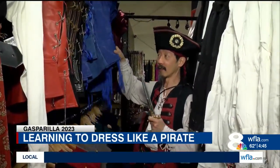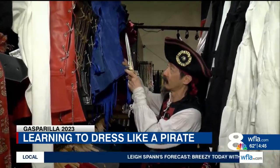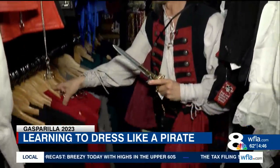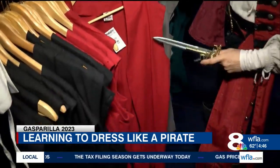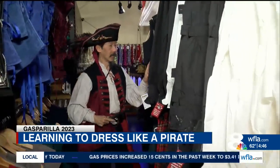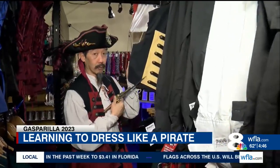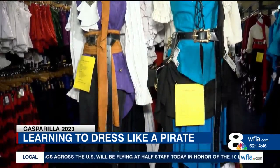In the early time period of the 1600s, they would call the vests a jerkin. Then when it went to the golden age, the 1700s, it was longer and it was called a waistcoat. And then in the 1800s it became short again and it was called a vest. See — true pirate fashion!